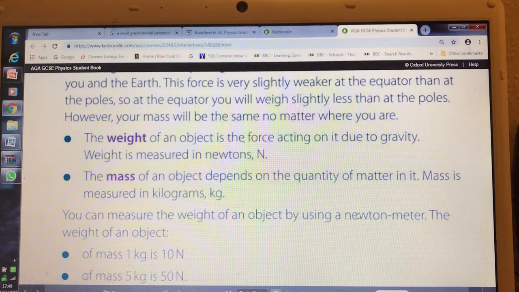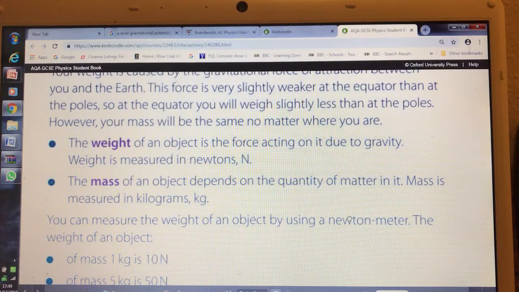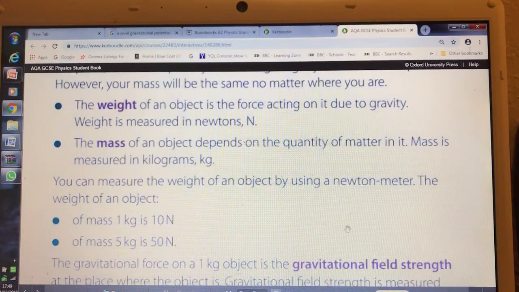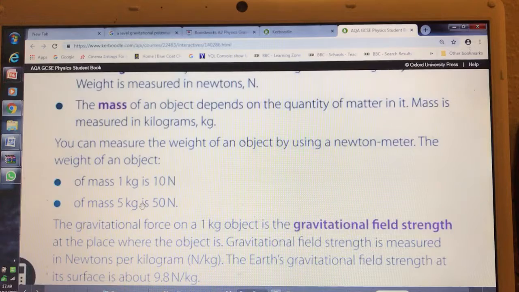Every object that you can see around you is going to have a mass. At the same time, every object that experiences a gravitational field, a gravitational force, is also going to experience a weight. So, if we look at an example where we have a 1 kg mass, in approximation, we could say that 1 kilogram is 10 newtons. A 5 kg mass is then 5 times the gravitational value of 10 newtons per kg, and therefore we have a force of 50 newtons acting on the object.